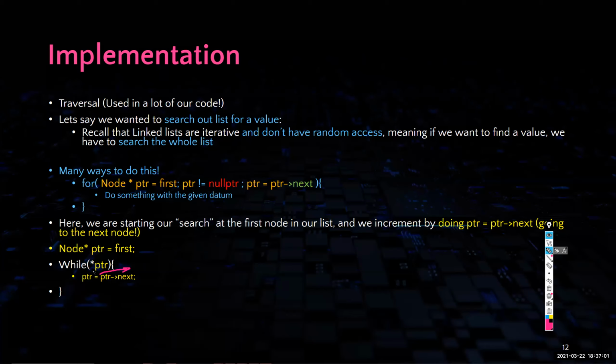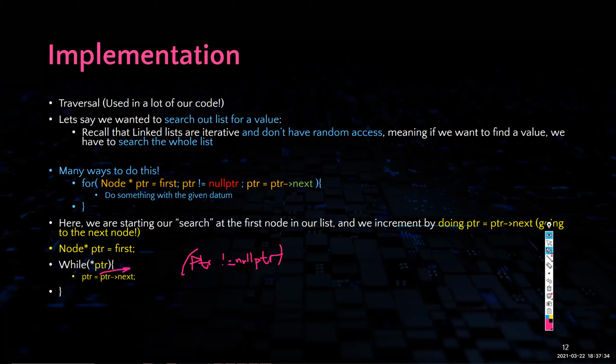So if I go ahead and do this, this will either evaluate to true or false. And it's the equivalent of just saying while PTR does not equal null pointer. It's the exact same thing. I think intuitively the for loop is a lot easier to understand because we see what's happening. We're starting at our first node. We're saying, is that node valid? If it is, go ahead and do stuff, and then we'll go to the next node.